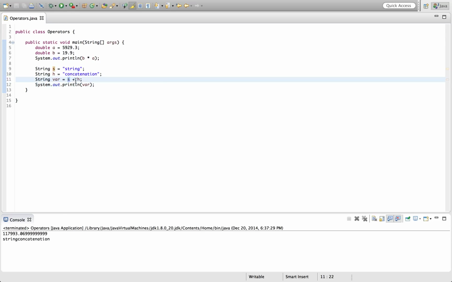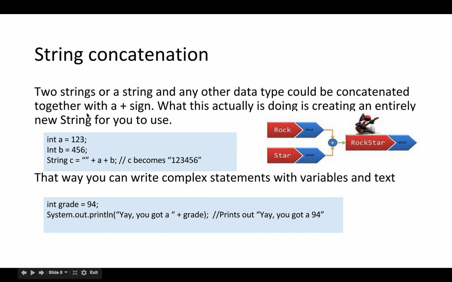And even if one of these things is an integer instead of a string, they still combine, right? It's like it adds the integer to the end of the string, or it'll add this double value to the end of the string. So the addition operator is smart like that. It can add two integers, or you can add two strings, or you can add an integer and a string. So Java makes your life easier in some ways. Okay. So that's pretty much all there is to it.